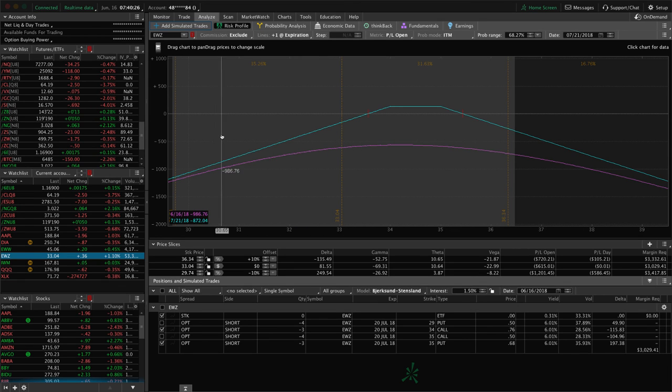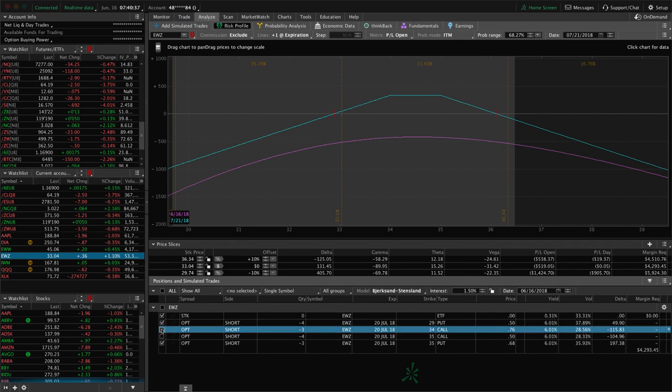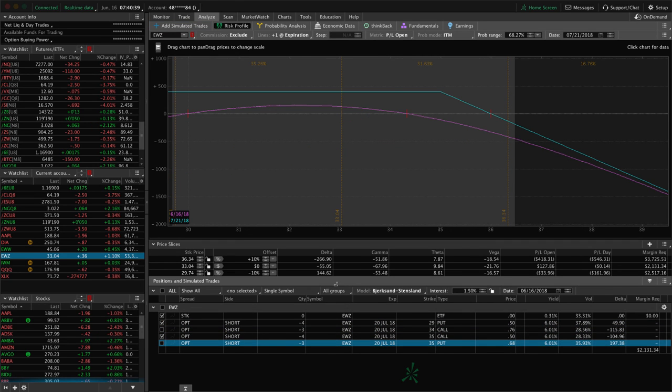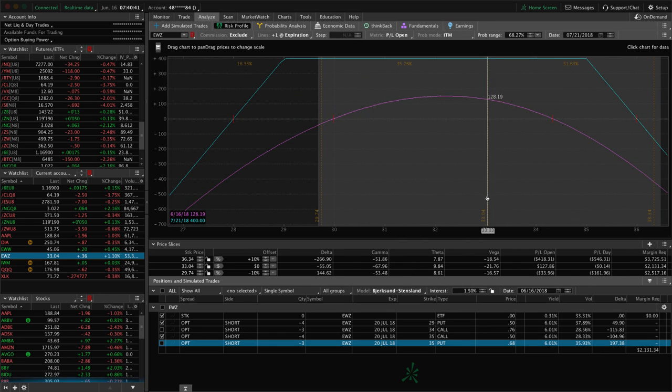Obviously, if price continues to move lower, we'll roll down our calls and maybe stay in July, assuming there's enough time left. But we just have to see what happens when the time is right. For now, we're just holding. And then we added this additional strangle, which you can see here has a decent amount of profit. Looking for a little bit more before we close that one out.